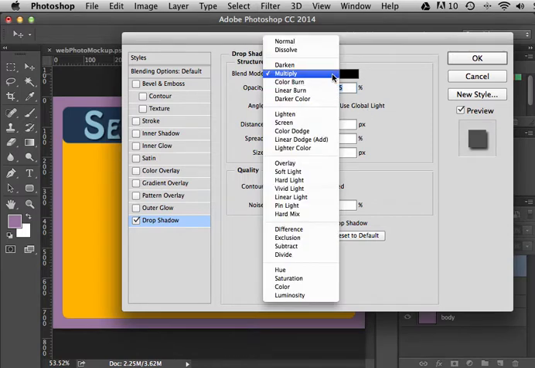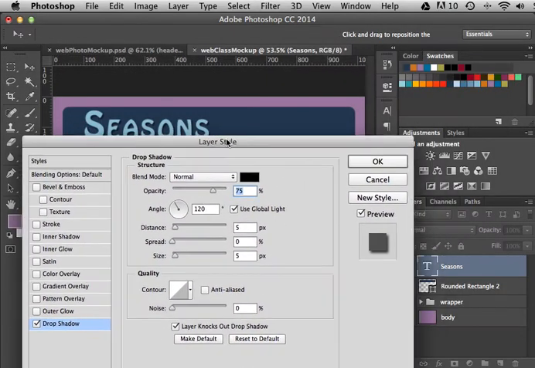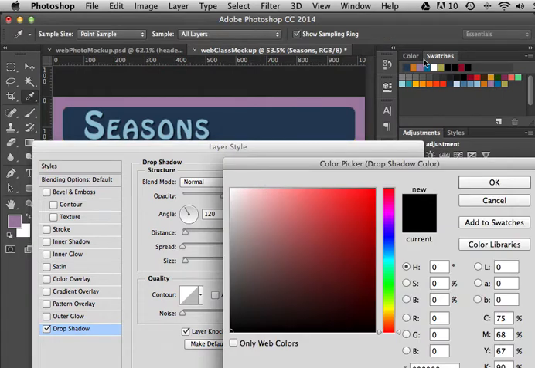All right, but anyway, so I can go to, let's say normal, and then I can go to the opacity. I can change that. I can change the distance of the shadow. I can change the color, which is actually what I'm after. So I'm going to do color, and then I'm going to change it to, say, maybe lighter.